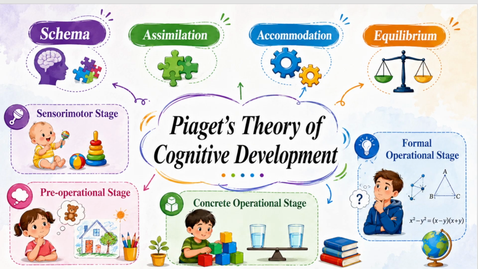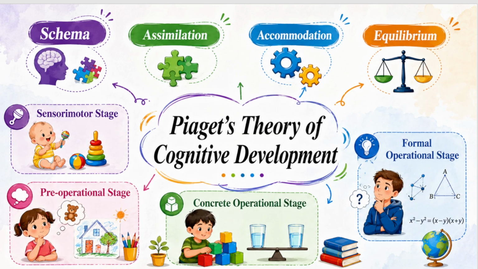Today, we are cracking Jean Piaget's theory of cognitive development with the easiest, most relatable English explanation, specially designed for CTET and State TET exams. In this video, we will break down Piaget's core concepts as well as his four stages of development using simple, real world examples that you will never forget. Stick around until the end because right after the explanation, we will solve highly repeated exam based multiple choice questions to completely lock in your score.